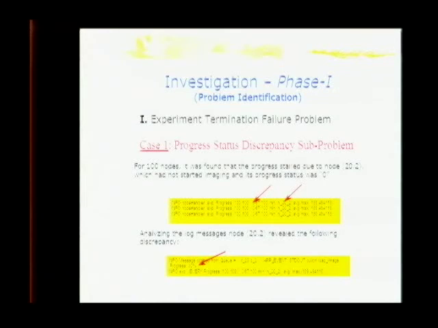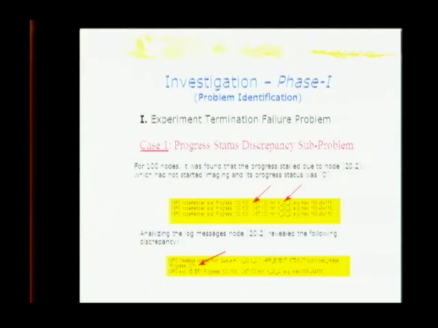In this case you will see that the second node in row 20 is at 0, which means that it hasn't even started imaging. But when you analyze the log messages, I found a message which said that this same node, row 20, second node, had progressed to 90%. But here it says that it hasn't even started imaging. Are those from the same logs? So this log was maintained by NodeAgent or NodeHandler? This is a NodeHandler log.